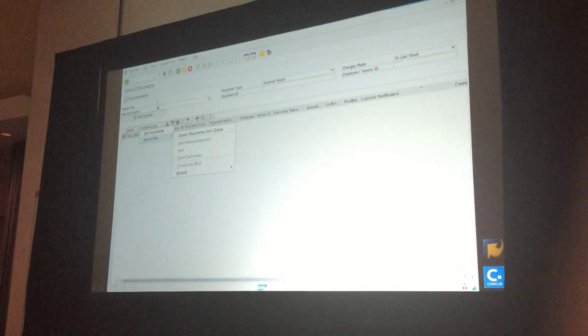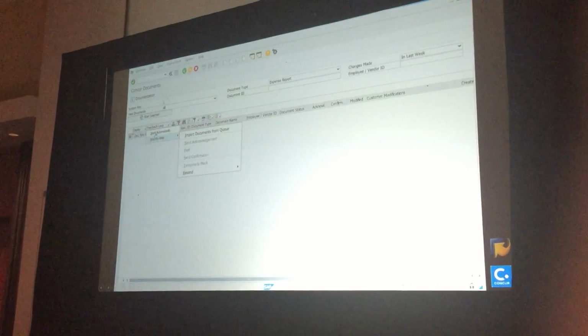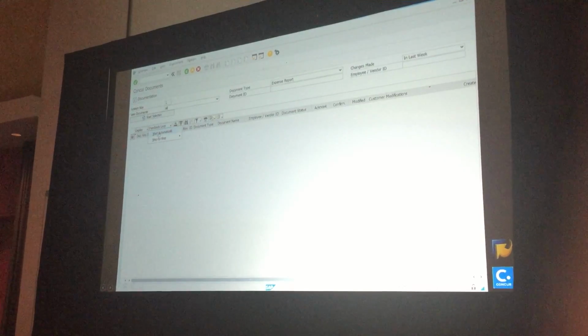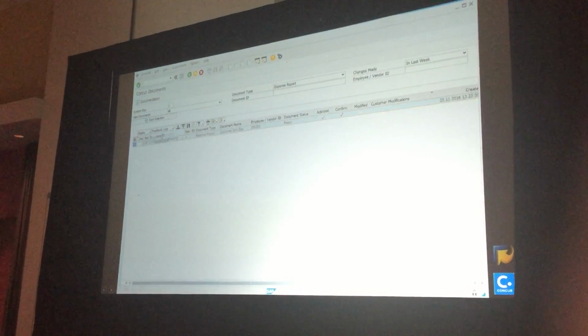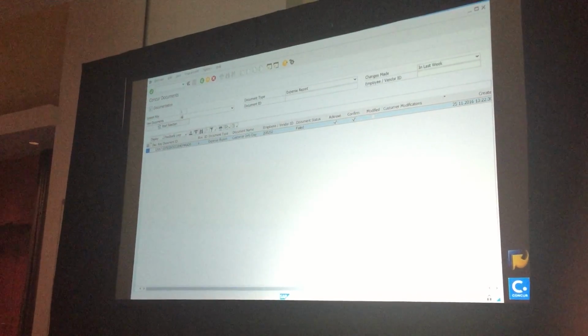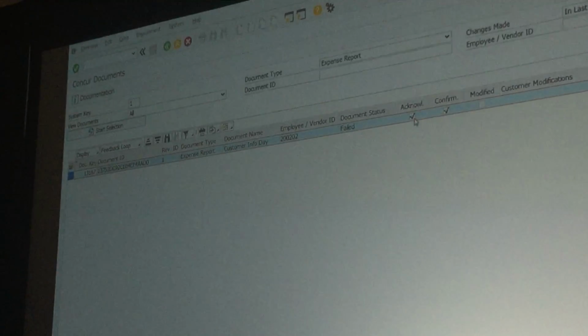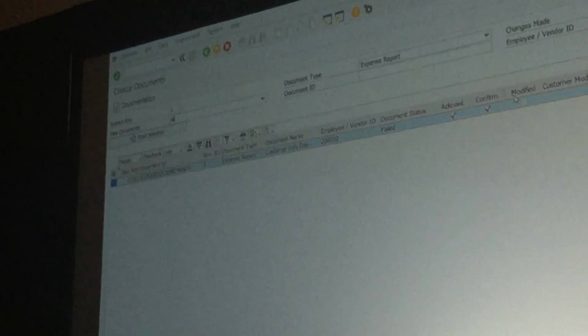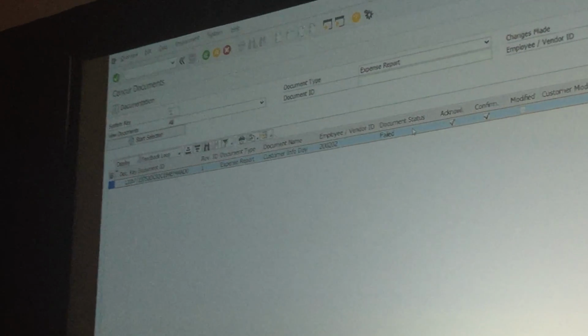Of course, I'm not going to do that now. So I will go to start automatically to execute all these steps fully automatically. And one expense report has been picked up now from the Concur system. Okay, it has been acknowledged, has been confirmed, the process worked, but the posting failed.